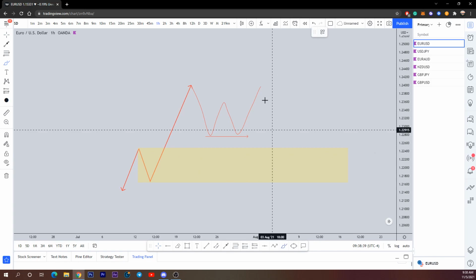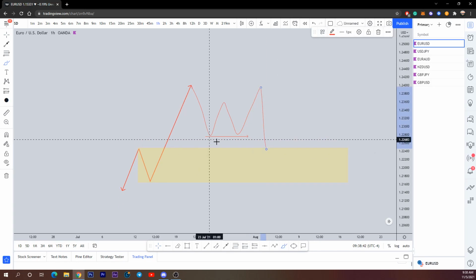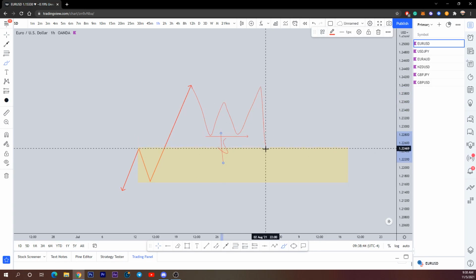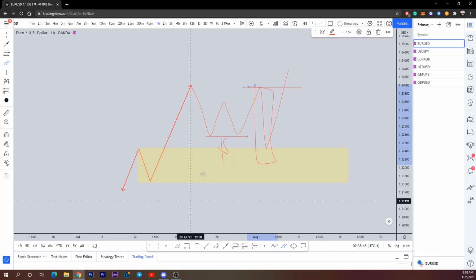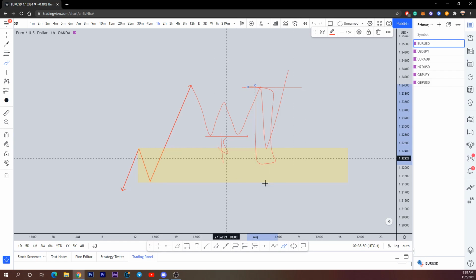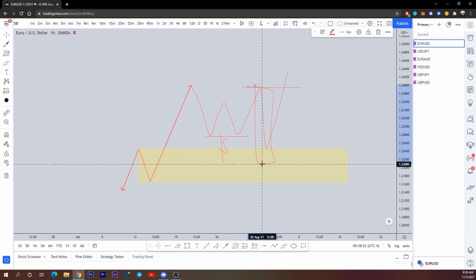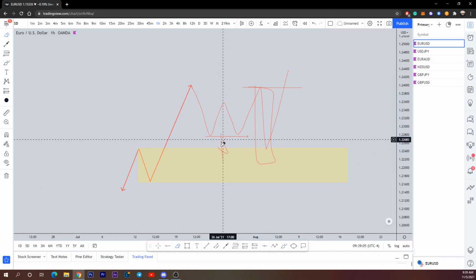Why? Because most likely you're going to see this. You're going to see the market come down, take these people out, go to the upside. This essentially is going to be the manipulation to tap inside this area, filling more orders for them. Okay? So this is a perfect example of inducement, right? The market is telling people to buy here. Why? So they can create liquidity and fill their orders. Okay? It's as simple as that.